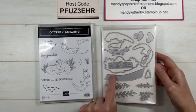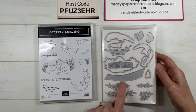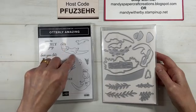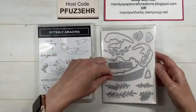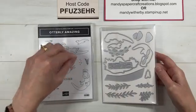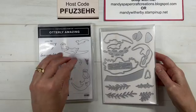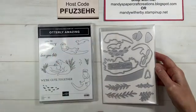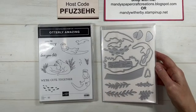And then this one, which is really interesting, it looks like a road or a pathway or a river, but it actually cuts slits into the paper so that you can slip your little otters into the slits so that they look like they're actually in the water rather than sort of on top of the water. They look like they're actually sitting in the water. I'll try to use that today to show you. Remind me if I don't, because then we'll just do a little sample.